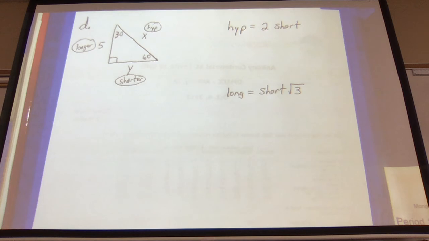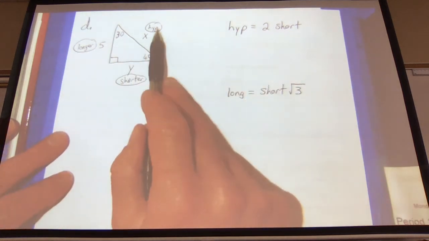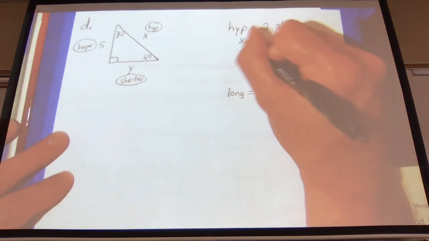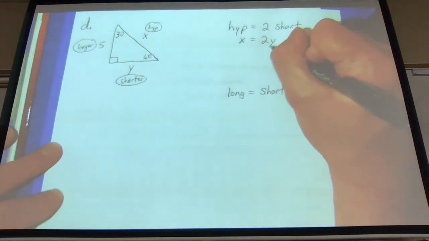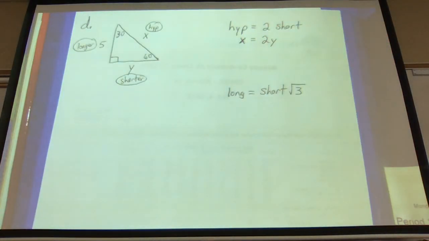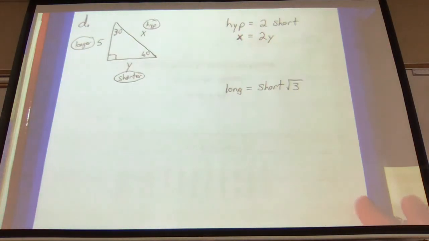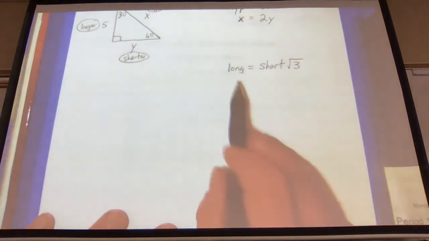All right, now we'll put in our parts. First equation, you have hypotenuse equals 2 times the shorter leg. Your hypotenuse on this one is x. You have a 2, and then your shorter leg is the y. X equals 2y. We solve that? No. Nope, can't solve that. Got 2 different variables. So let's go to the second equation. We'll solve that first and then come back and put it in here.